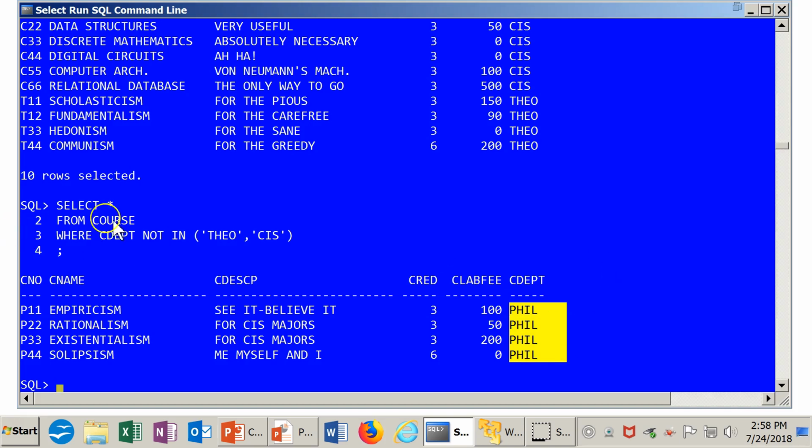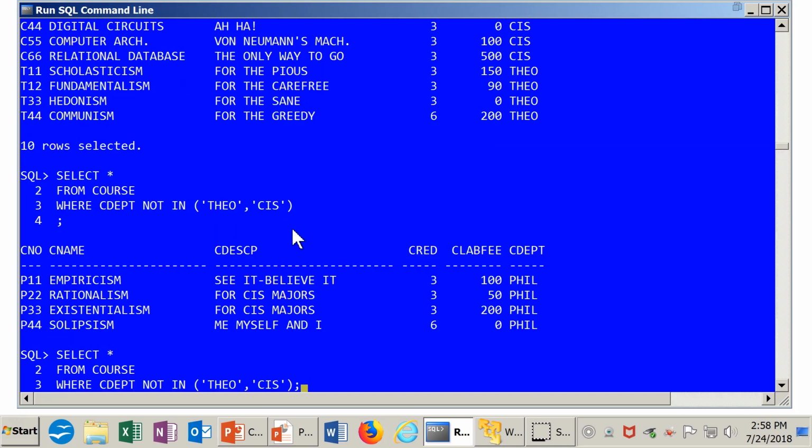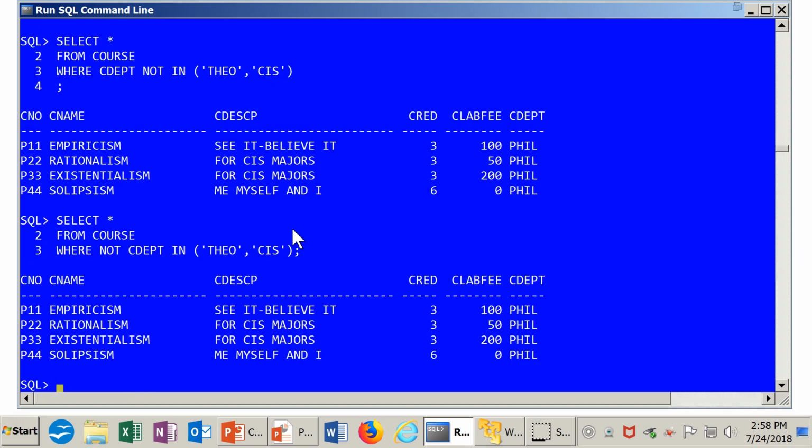Well, the alternative way to write this, which if it's not confusing already, this may make it confusing, is to go back and do it the way we were talking about earlier. Put the not keyword before the whole condition. So notice this one you've got some flexibility as to where you place the not keyword. We get the same result, so we could say not something in, or we could say something not in. Why they do it both ways, I'm not sure. Probably just to confuse people, right? Anyway, keep in mind that this one is a little bit different than what we've seen previously.